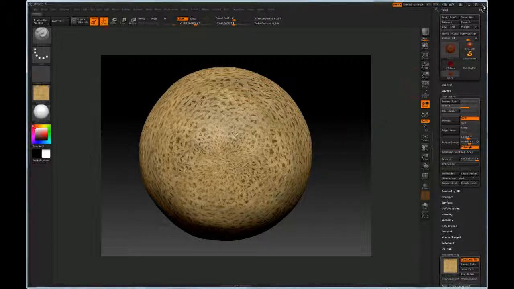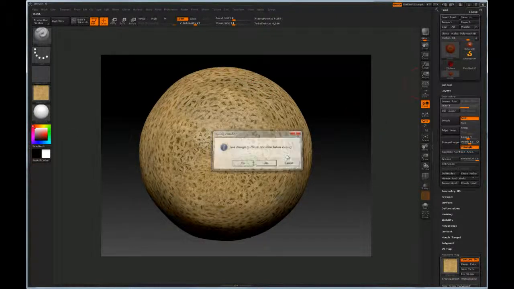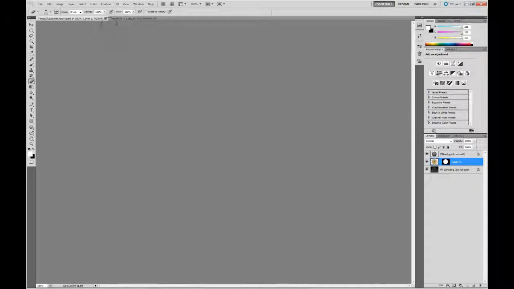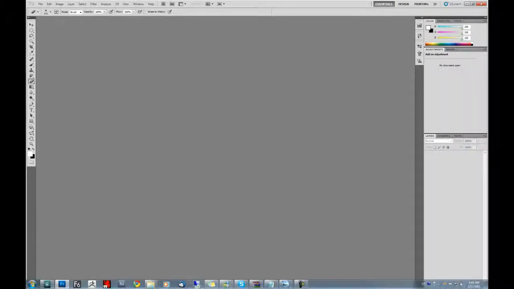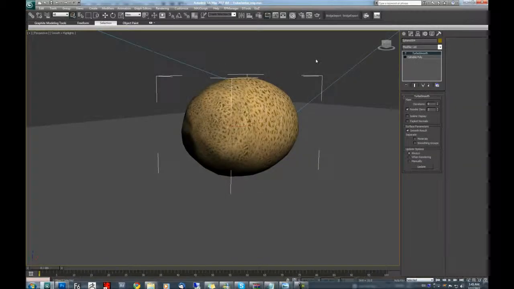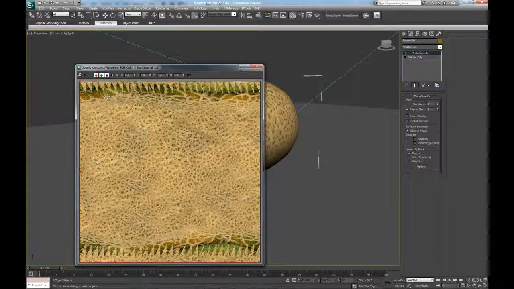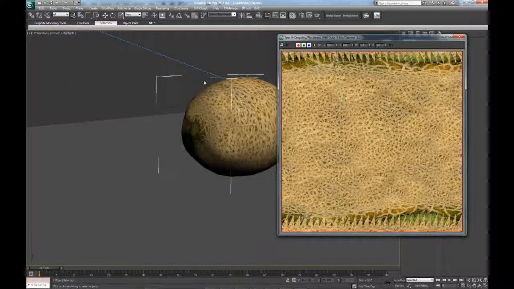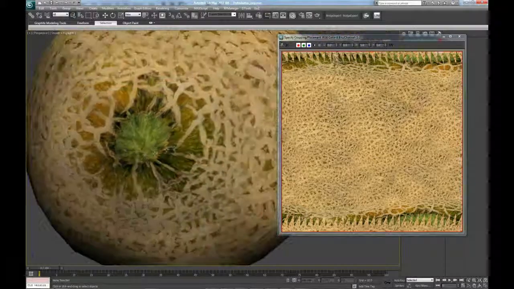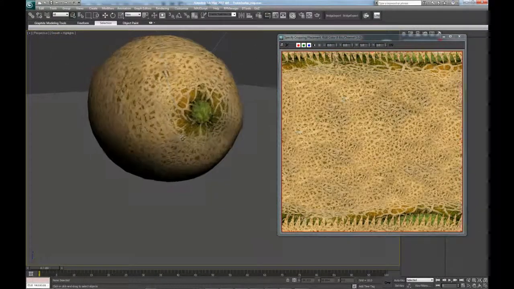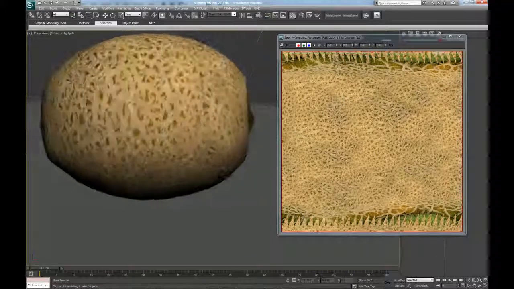Okay, so I'll close ZBrush here. I'm gonna also close these files from Photoshop that I don't need anymore. And now I'm gonna substitute this texture for the other one we had, with our details painted over. As you can see, this would be almost impossible to paint in Photoshop, mainly because I don't see any kind of seam here in my texture, and as you can see, I put it just wherever I like it.